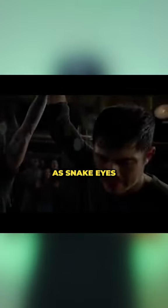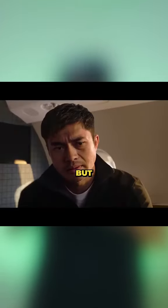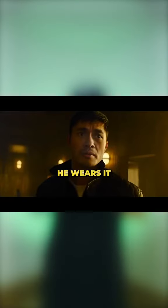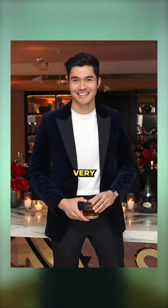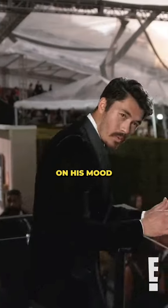When Henry plays his role as Snake Eyes in GI Joe Origins, he continues to wear tight sides, but instead of putting the top up into a quiff, he wears it down keeping a natural fringe. The clean sides and the shorter top makes this haircut very versatile, allowing him to wear it up or down depending on his mood.